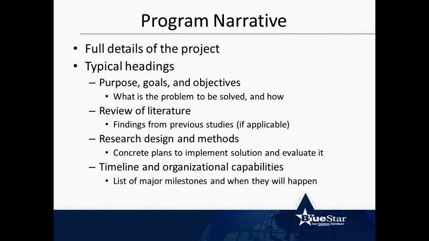So we have our purpose, goals, and objectives. So what is the problem, and how do we plan to solve that? Within the review of literature, you'll want to see if you can find studies on something related to what you've already done to show that it's already been successful. And if you have that ability, or if it's applicable, this is your way of saying, look, other people have already done it, we've had success, we want to do that as well, and this is how we plan to do it. With research, design, and methods, this is your opportunity to demonstrate how you're going to show that it did work successfully and how you'll measure those things.